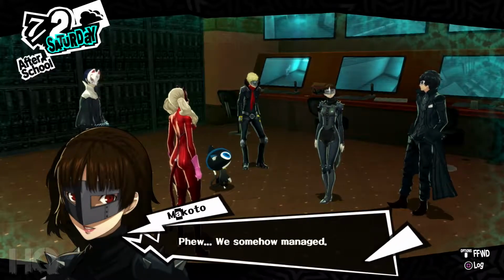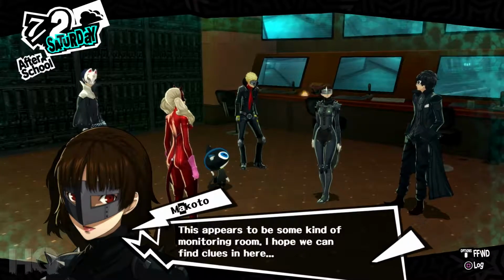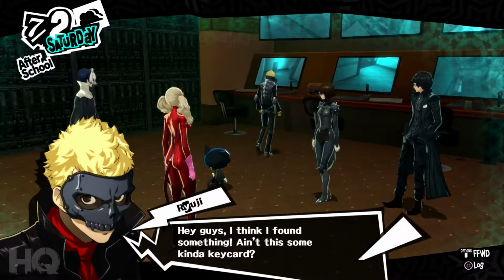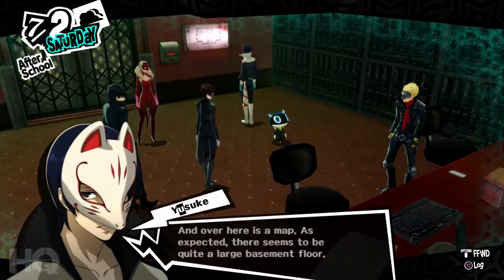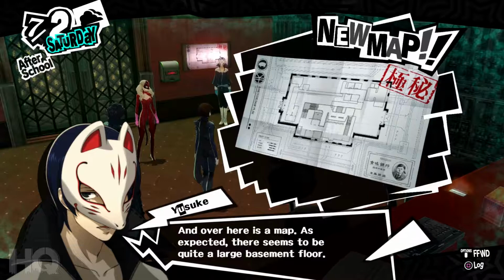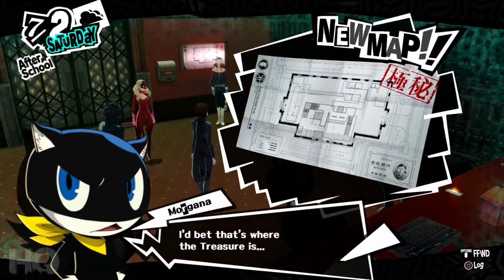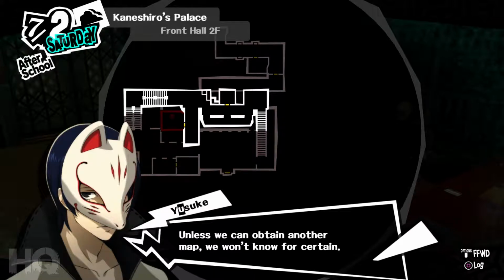Phew, we managed somehow. This appears to be some kind of monitoring room. I hope we can find clues in here. Hey, I think I just found something. Ain't this some kind of keycard? Oh, and over here there seems to be a map. As expected, there seems to be quite a large basement floor. I bet that's where the treasure is. However, only a portion of it is depicted here. Unless we can obtain another map, we won't know for certain.